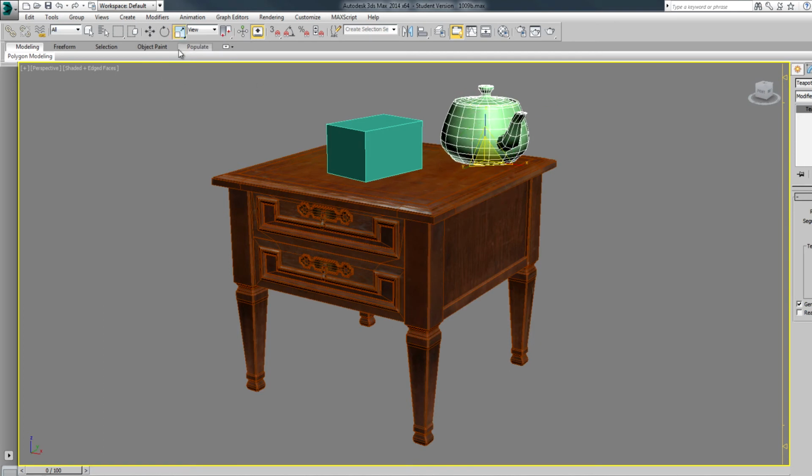The scale button has a couple different settings. The first one here is scale uniform, and if I aim right there in that center triangle, I can uniformly scale this up and down. You can see I get some other options here, and if I grab those side pieces, I'm scaling on 2 axes. Same with my teapot.